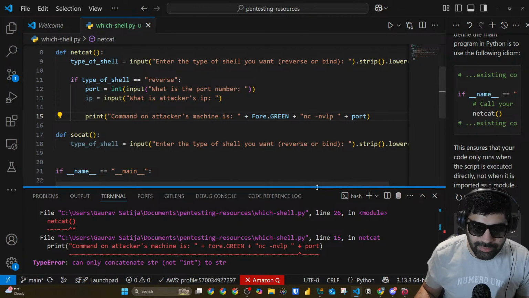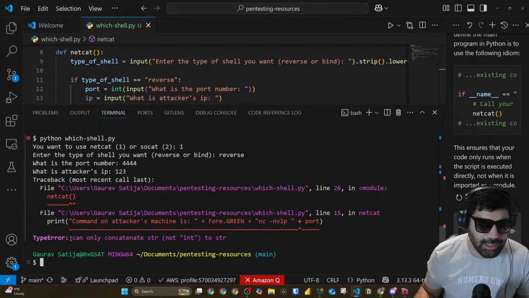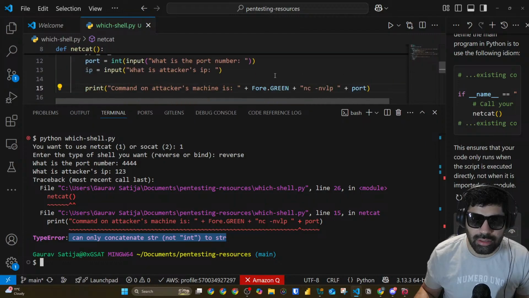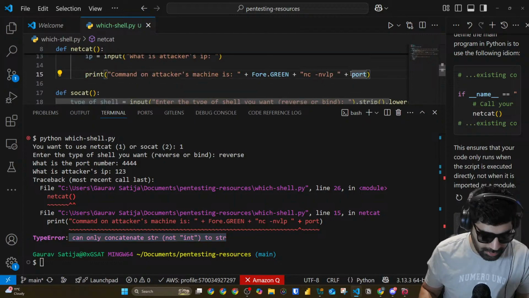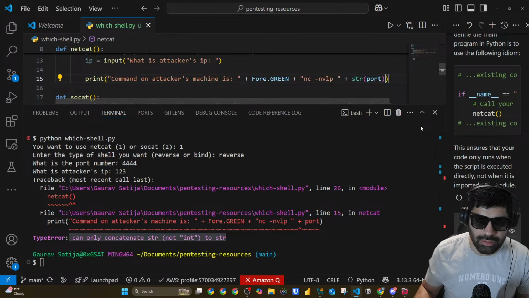Port is giving an error. Cannot concatenate, yeah. Okay, I think I have to use str on this.